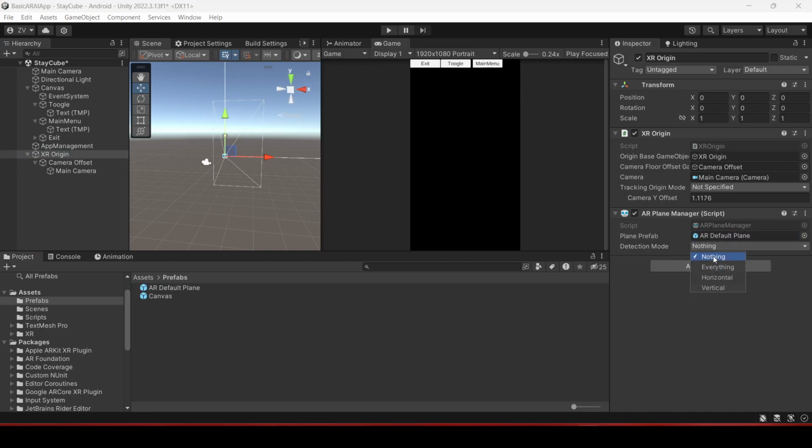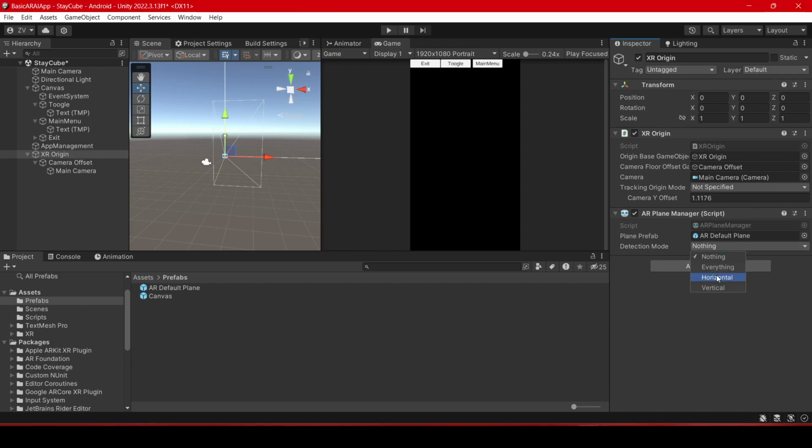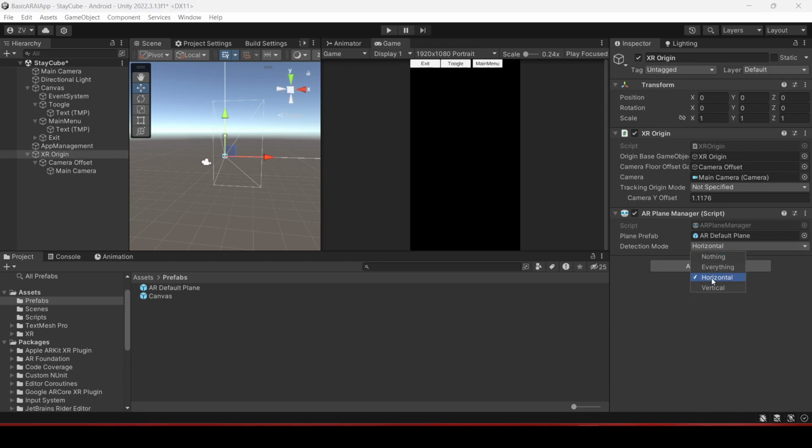And we will only want to detect horizontal.